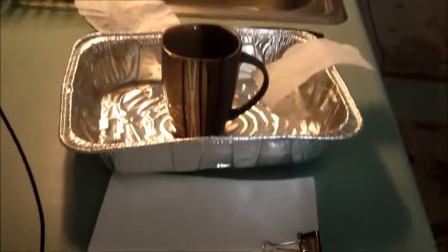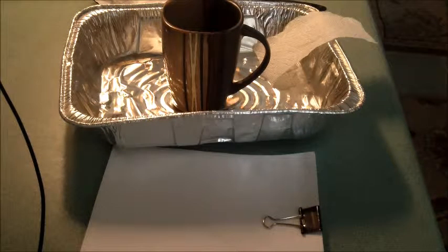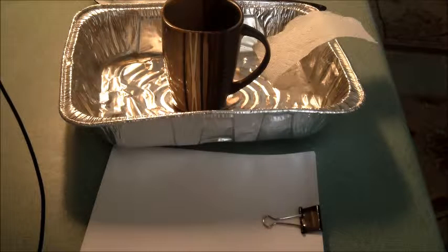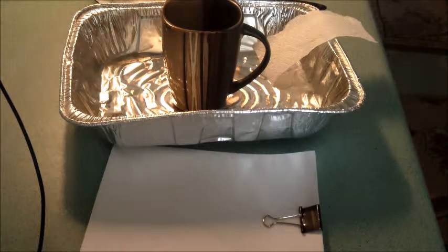Okay, so I've been letting the water boil for as long as it took me to transfer my other video to my computer, which took about 25 to maybe 30 minutes, maybe less, I don't know. It took a long time. But we're going to turn off the stove and bring our pot over here. Ooh, it's kind of hot.